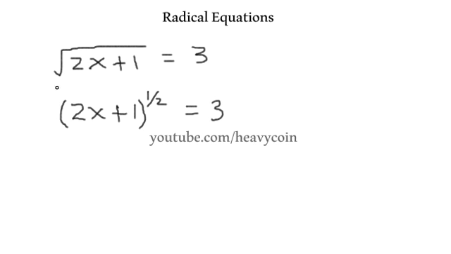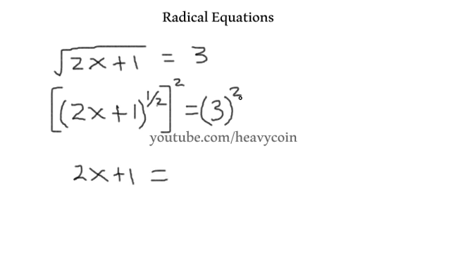So what I'm going to do here is square both sides of this. And of course, if I square both sides, the idea is I'm trying to get rid of this radical. When I square both sides, I multiply 2 times a half, and 2 times a half is 1, so we'll just be left with 2x plus 1 is equal to, of course, 3 squared is 9. So that gets rid of our radical. Now we basically just have a linear equation, and we just solve for x in this problem.